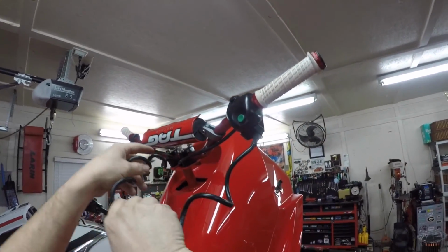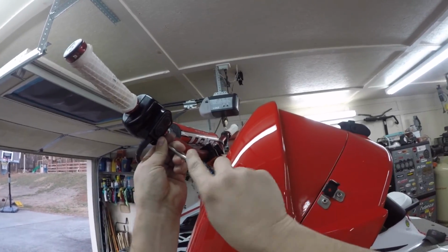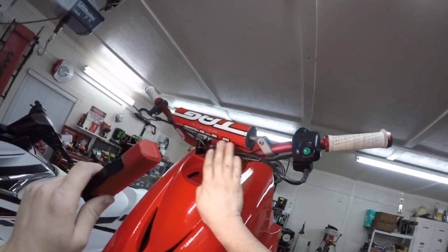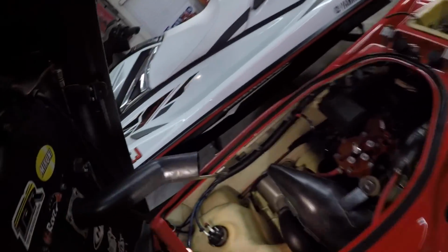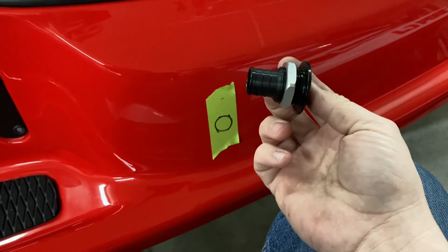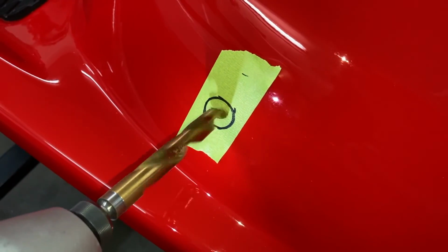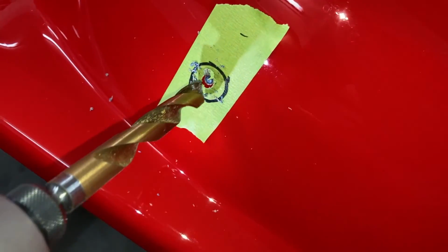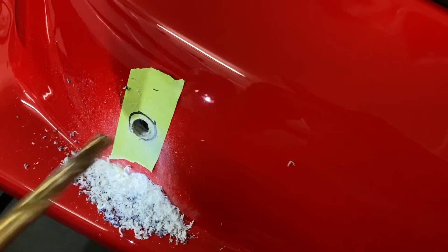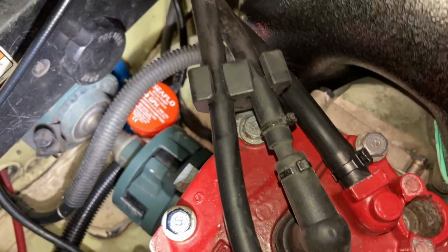I should have known this was going to happen. I'll take all that back apart that I just put together. Like I said, right through here, I'm not really a big fan of how bulky that is, but I brought it down, ran it through, and I've got it right here. No turning back now. I'll pop the hole to have this put in here. Now I've got pretty much everything where it's supposed to go. Still got to put the cover over the shaft and everything, but there's where it is.